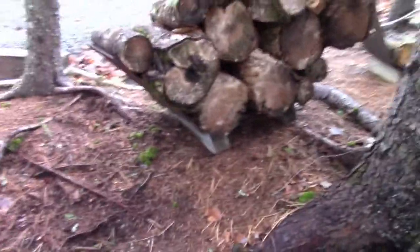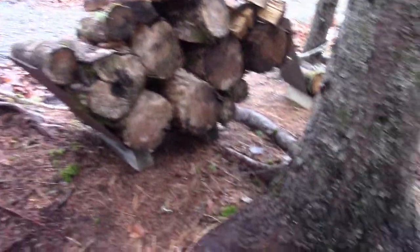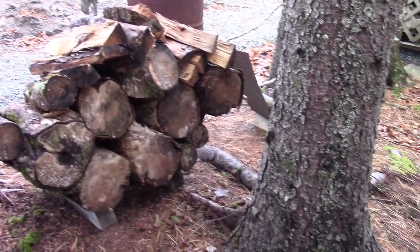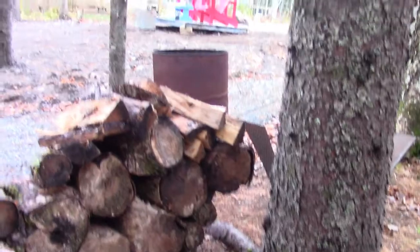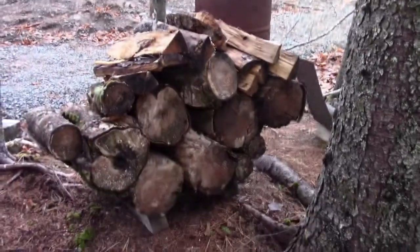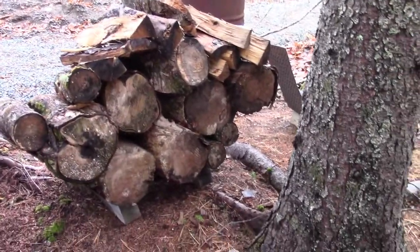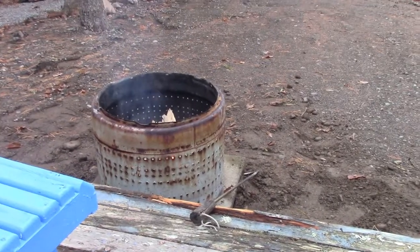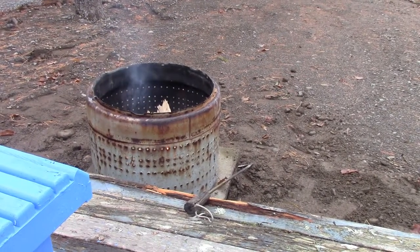There's another one over there that I'd like to show you a little better down here. So the wood rack is right there, holds a fair scoff of wood. That's what I pile my wood in. Now these racks I'm going to move over by the fire pit, maybe later, not today. So the fire's starting up there. It's kind of smoky right now, but it'll get going in a minute.